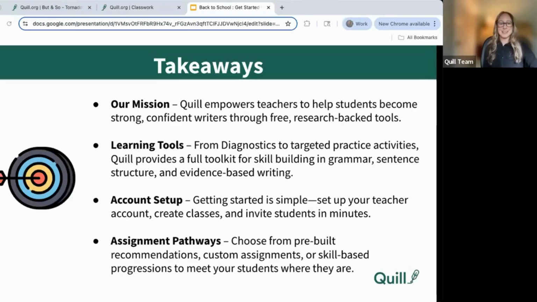Third, getting started. So setting up your account with your classes, your students, takes just minutes. And finally, assignment pathways. So use our recommendations. You can create your own or build skill progressions to meet your students exactly where they are. And with that, you are ready to put Quill into action in your classroom.